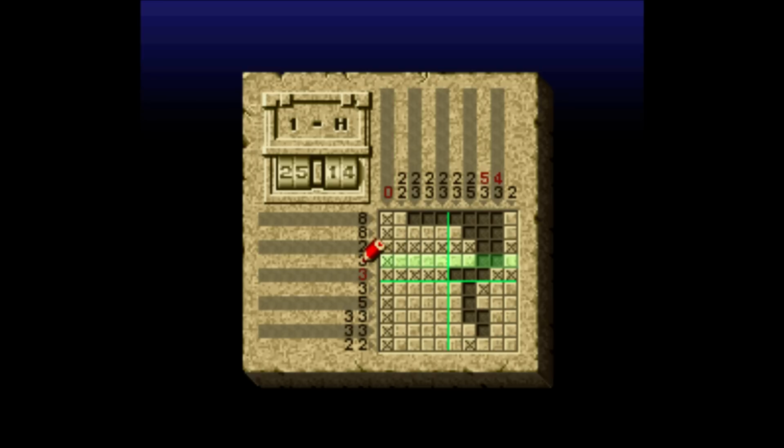Right, so let's look at this row. We've got a 3. We've got 2 blocks filled in already. But how far can this 3 reach? 3, 1, 2, 3. It can only reach out to here. So all these have to be X'd. And see, that allows us to complete this column. Look at this column, 2 and 3. So we've got 2. And now the 3, well, we know exactly where that is now. So there you go, done.